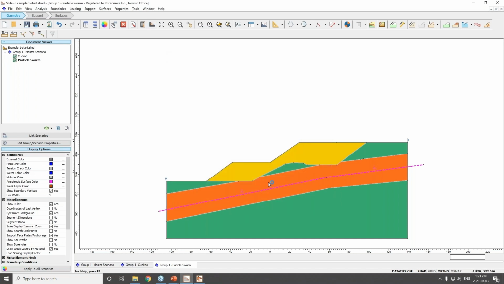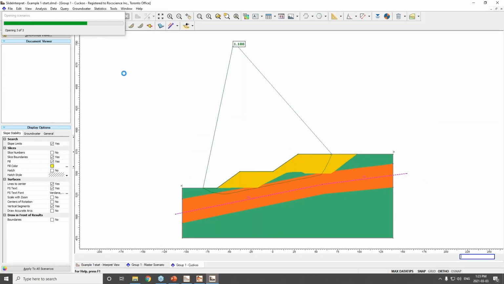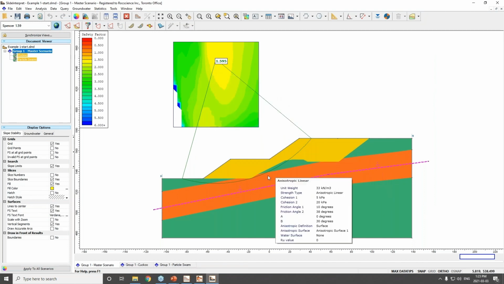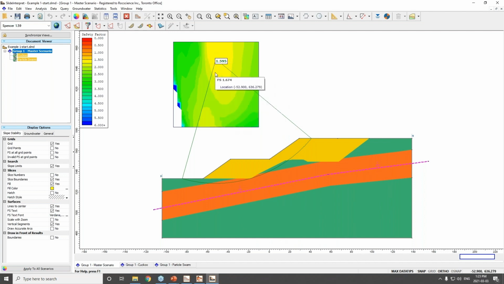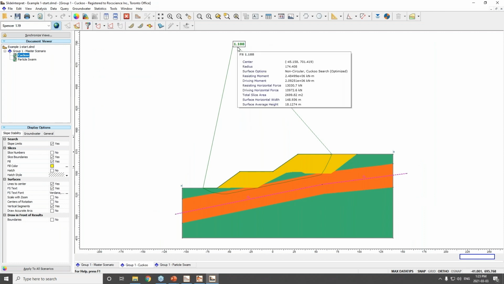I'll click interpret to view the results. Our first scenario is the grid search. You can see it's circular and the factor of safety is about 1.6. With cuckoo, the factor of safety drops to about 1.19.